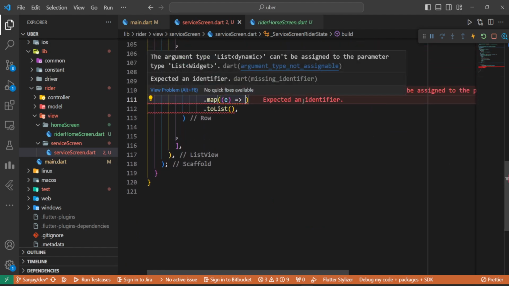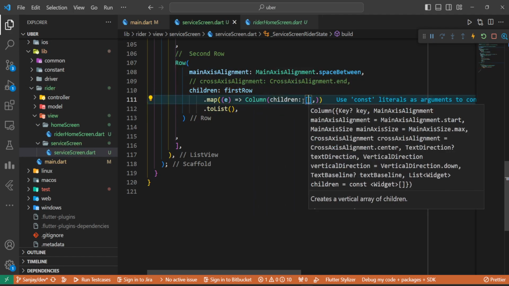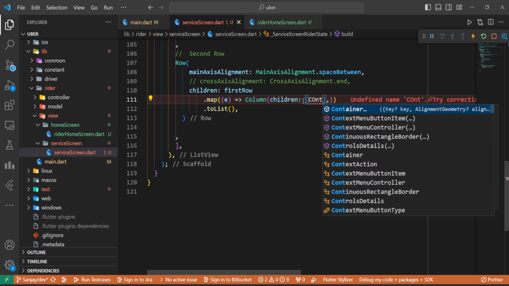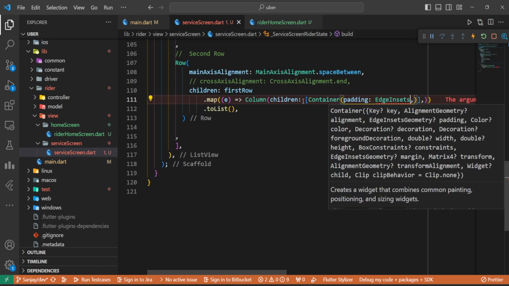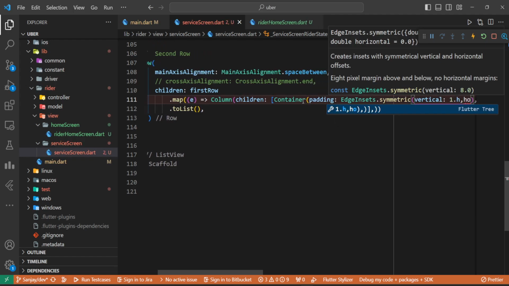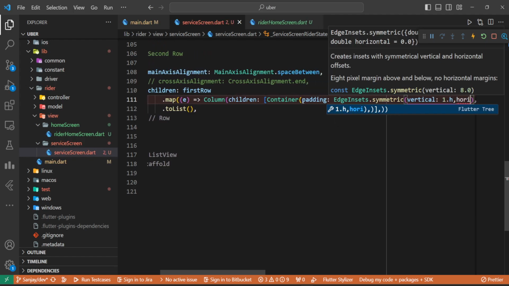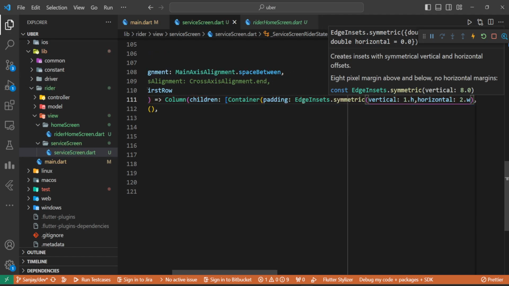And here we will return column children, container padding, and it's going to be edge insets dot symmetric. Vertical, it's going to be 1.h. Horizontal, it's going to be 2.w.